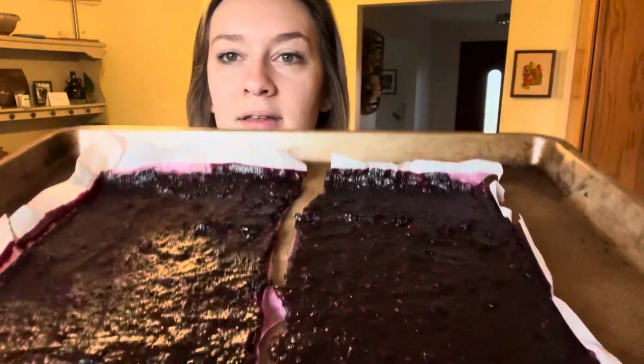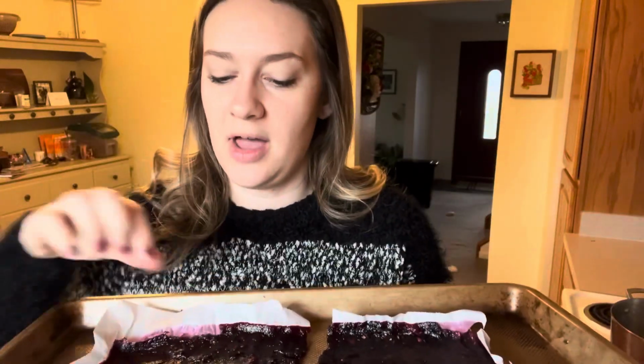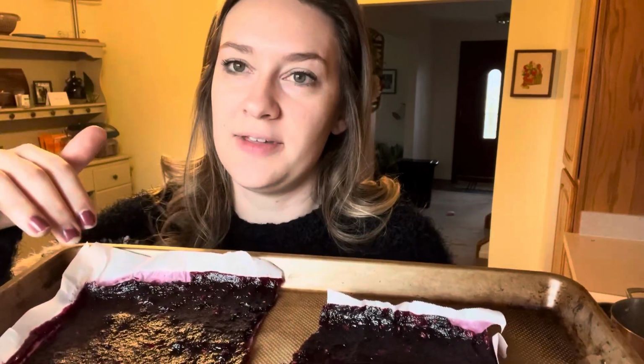So it's starting to shrivel up a little bit and the edges feel okay. And I know this is thicker than maybe what I should have spread it out, but I was trying to put it all on one tray. So maybe it's the thickness of it and the middle is just still tacky. But what I'm gonna do is actually put it in the oven inside and see if that helps.